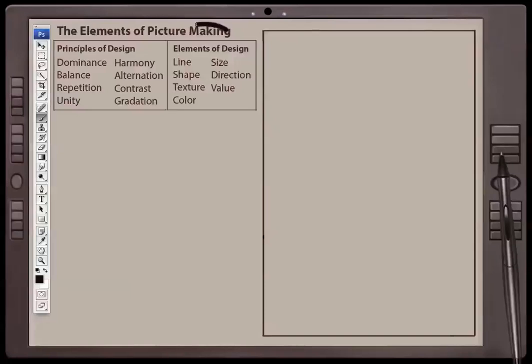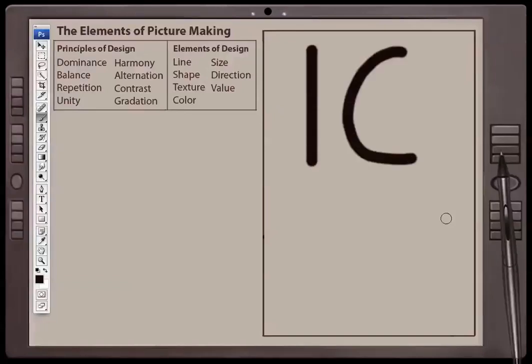Now I want to say some things about the elements of design. Starting with line, for example, there are only two kinds of line, the straight line and the curve. All lines, no matter how complicated they may appear, are made up of either straight lines or curves or a combination of both. Lines are very easy to recognize. You can't make a mistake in identifying that which looks like a line. If it looks like a line, then that's what it is.